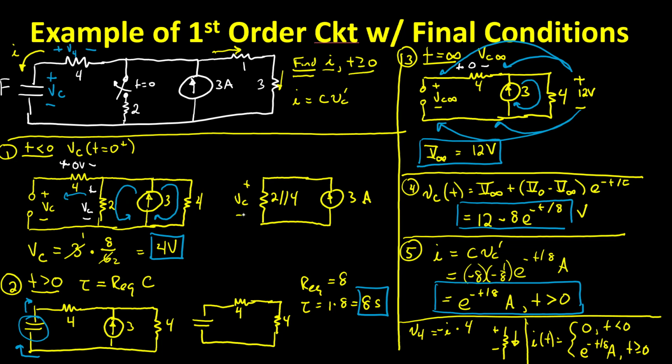It jumps from 0 to 1 instantaneously at time equals 0. There's no rule for capacitors that says that the current has to be continuous. The rule for capacitors is that the voltage across it is continuous, just like the rule for inductors is that the current through an inductor is continuous. But a voltage across an inductor, current through a capacitor, or current through and voltage across a resistor can all instantaneously jump at t equals 0.